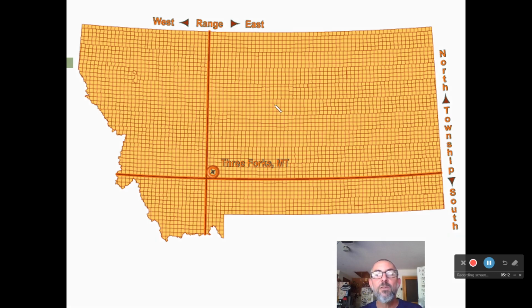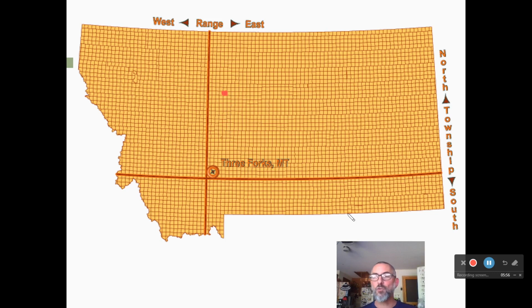So this little square right here has a unique township range address. You might even call it its Battleship address. And that address is, well, it's 1, 2, 3, 4, 5. It is Range 5 East. It's the 5th range east of the principal meridian. And we're going to have to do some counting for the township. It is 1, 2, 3, 4, 5, 6, 7, 8, 9, 10, 11, 12, 13, 14, 15, 16, 17, 18, 19, 20, 22. Township 22 North. If I say Township 22 North, Range 5 East, that will only take you to that little square.